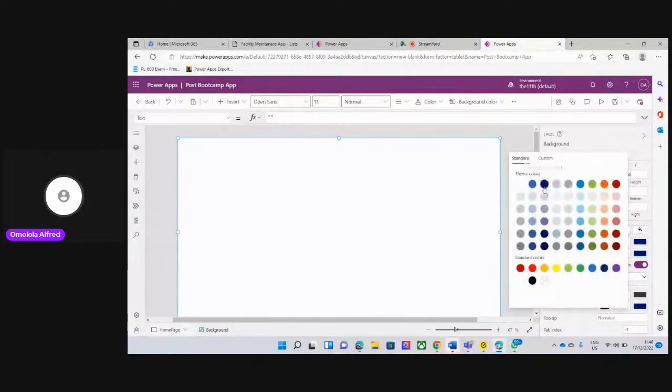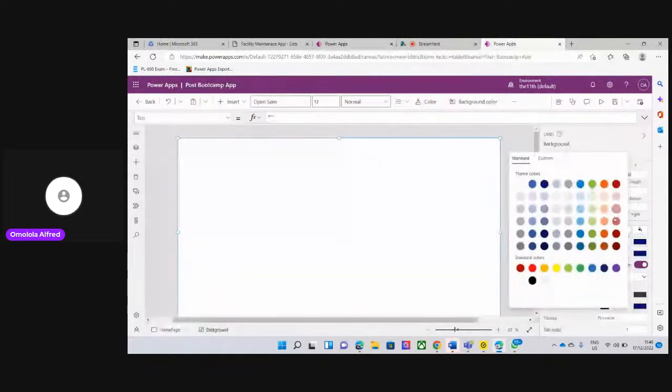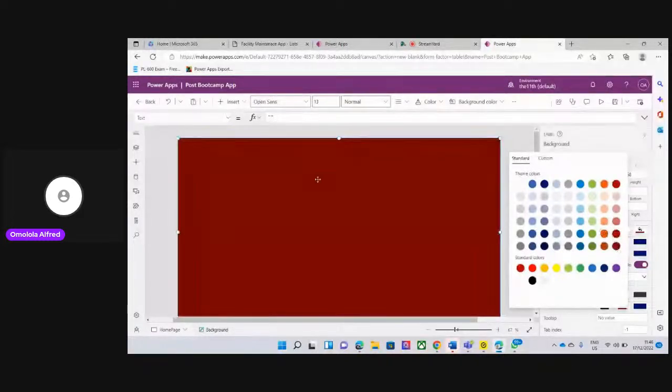All right, quickly, if you're following me, drop in any of your best colors. What color would you like to put? So for this one, we have blue because that's the color of Redeemers University. But since this is a post-boot camp, we want to do something slightly different. My best color is burgundy. So I'm going to turn this into burgundy. So we have burgundy here, right?